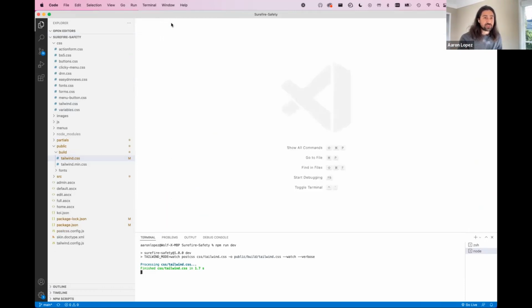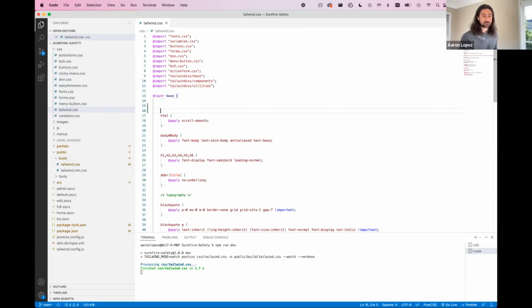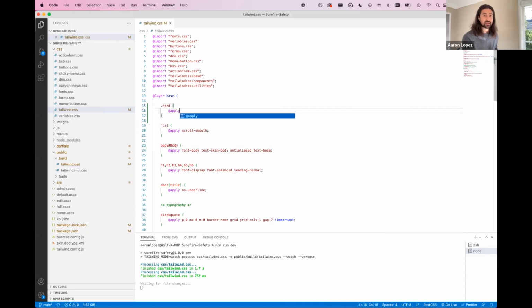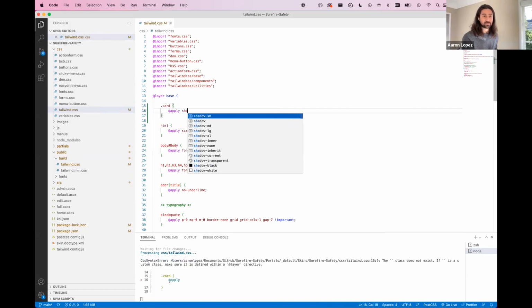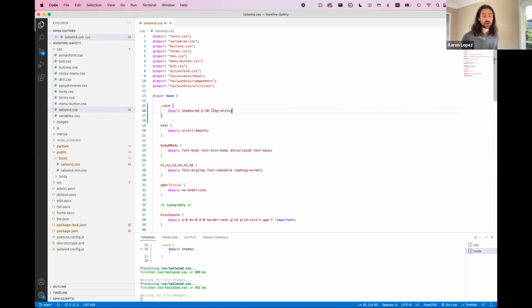So if I go into Tailwind CSS and I put, let's say, like I could create my own kind of card component. So I could go apply, and then it's going to be a shadow MD, and it's going to be a padding 10, let's say, and BG white. So I could create a card like that.